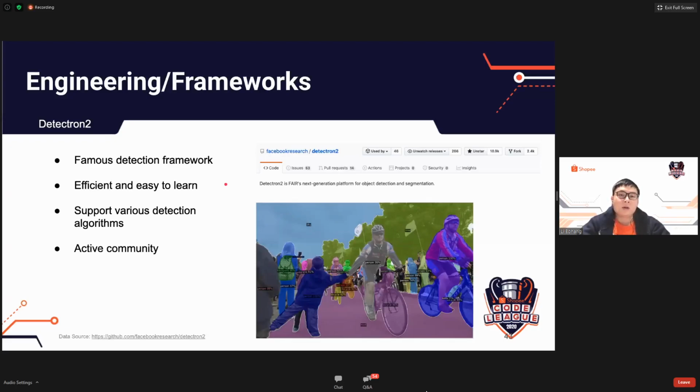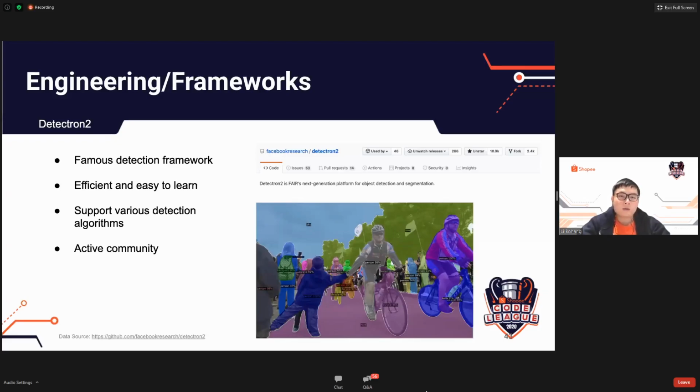Like you don't need to handle the annoying post-processing part, like NMS, which is the non-maximum suppression. You don't need to handle the data format conversion from one to another, things like that. So you can only focus on the model architecture benchmark.